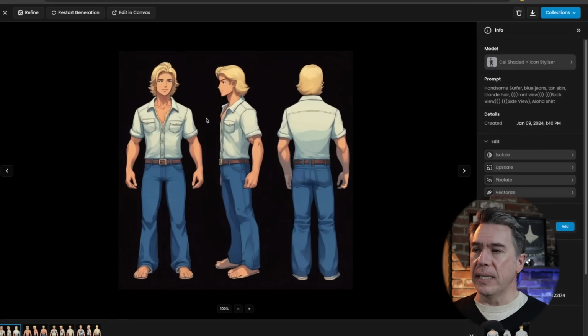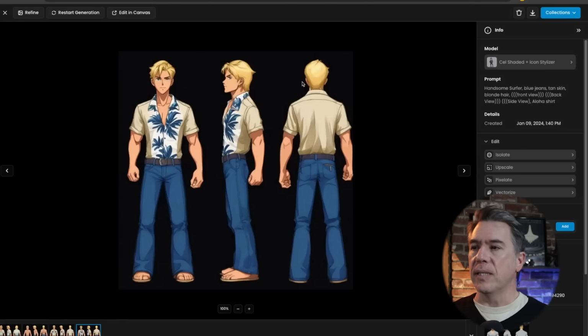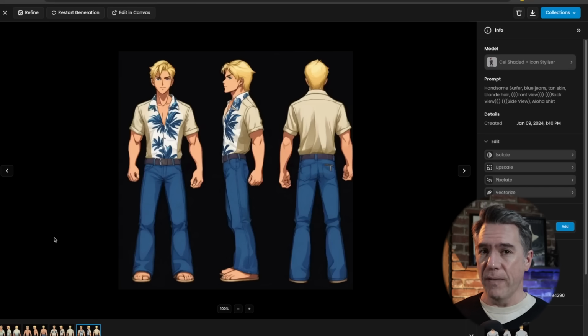It does take a little bit to get to. Like, we did not end up with an Aloha shirt in any of these until the last one where we got almost an Aloha shirt. So it still will take some work in terms of generating to get the character that you are looking for. But once you actually go through this process, you then have the character.